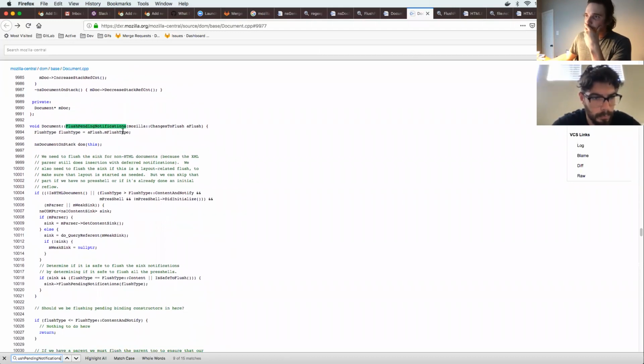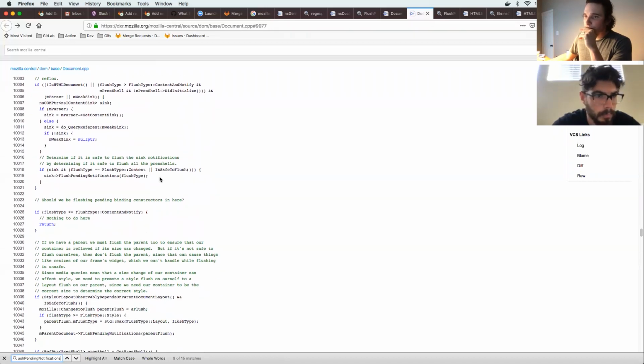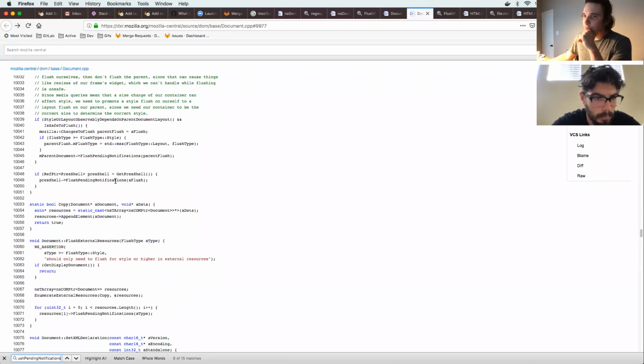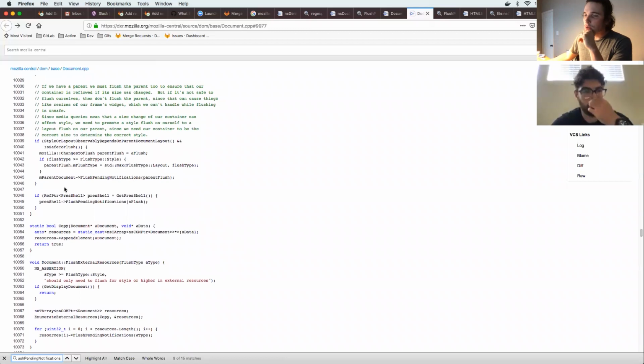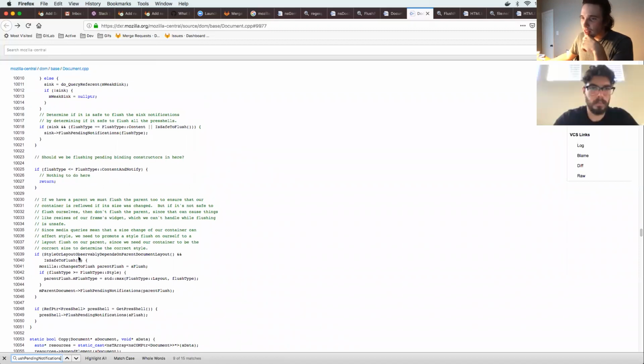So we got our flush type. So we're press show. Get press show? That's weird. Style or layout observable depends on parent document layout.